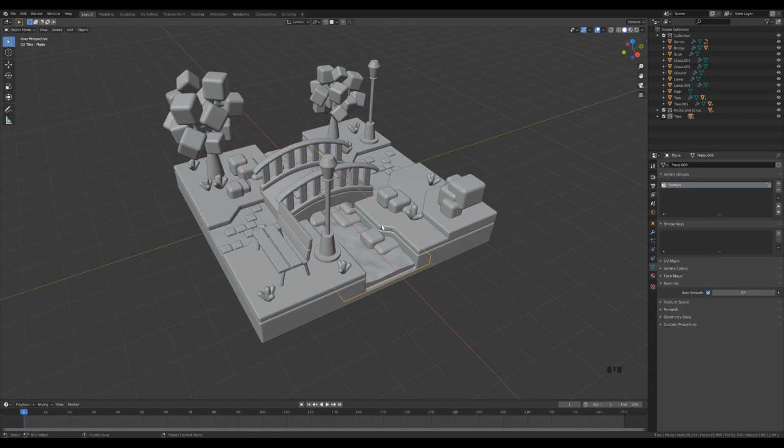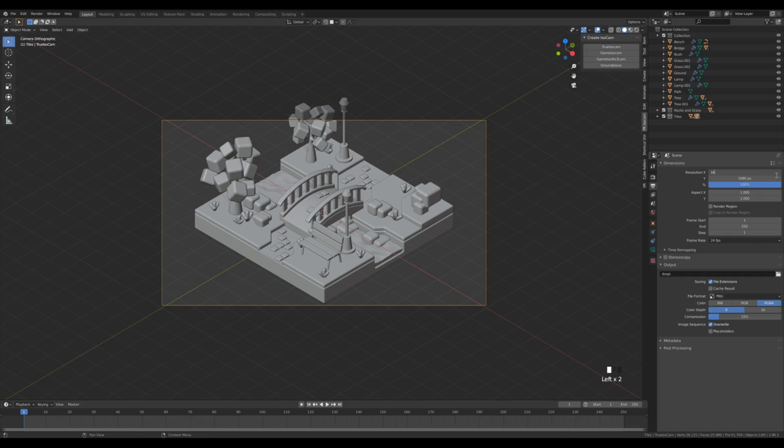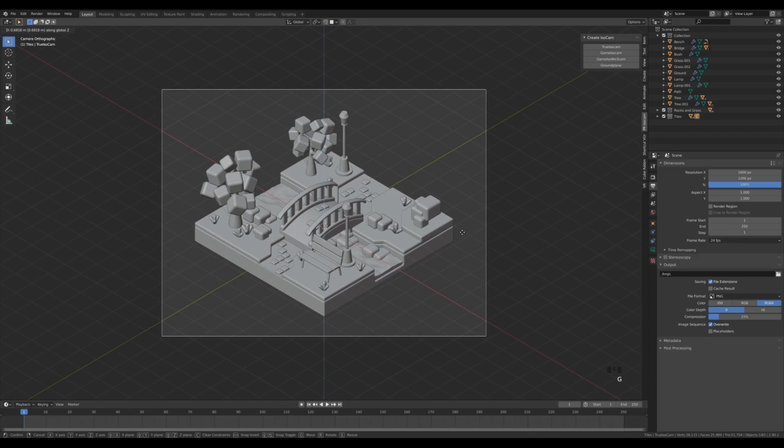And you already know, in the introduction episode I talked about the ISOCAM add-on that I use to quickly set up an orthographic camera. So we can now press N to expand the sidebar, go to the PR ISOCAM tab and add True ISOCAM. So the True ISOCAM is basically the isometric view, which will produce a 4:3 ratio for your isometric tiles. And now we can go ahead and change the resolution to a 4:3 ratio as well. So let's go to the output properties and let's enter 1600 by 1200. And additionally, we can press G then Z and move the camera up a little bit so we better center the scene.